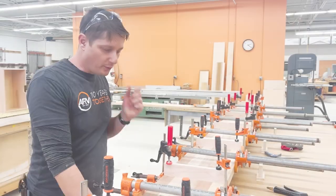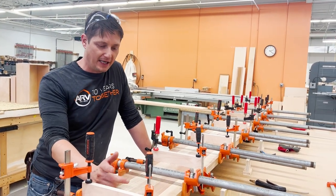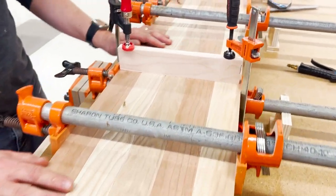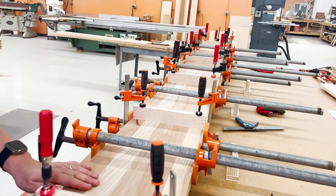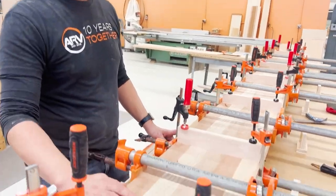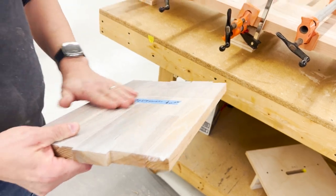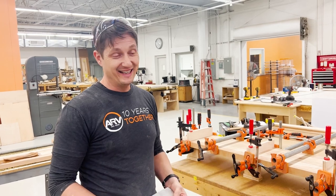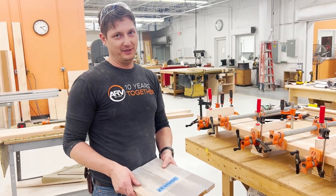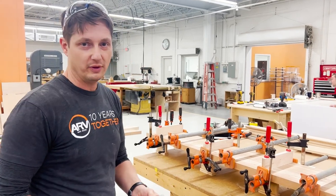What we're looking at here is the butcher block countertop for Empty Nest. It's made out of a couple different species of wood — ash, oak, cherry, and maple — and we distressed it to look like barn wood. You can't really tell from here, but there are saw kerfs, chatter marks, and handsaw marks. We're going to leave some of the burn marks and knots. The clients sent pictures of barn wood — they liked the multi-colors and wanted it to look old, but it still has to be a functioning countertop they can use without getting splinters and be able to wipe up.